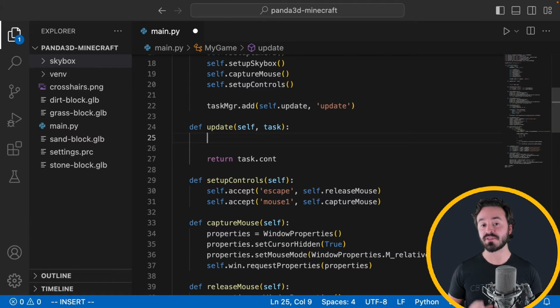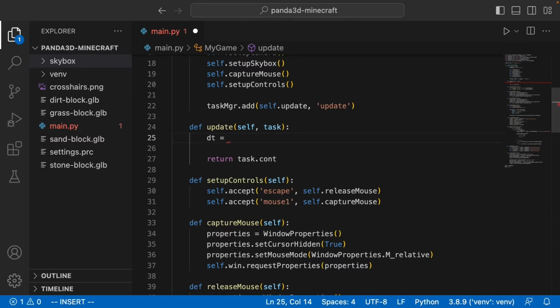So here's how this is going to work. The first thing we need to do is see how much time has passed since the last time update was called, right? Because the frame rate of a game can vary over time, and so if the frame rate is going very quickly, we don't want the user's camera to swing around more quickly than if the frame rate's going more slowly. So the good news here is that Panda3D makes this pretty easy to figure out. All we need to do is create a variable called dt and set that equal to globalClock.getDt, right? This dt tells us how much time has passed since the last time this update method was called.